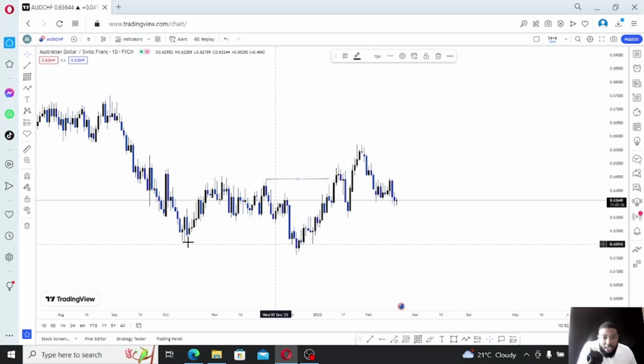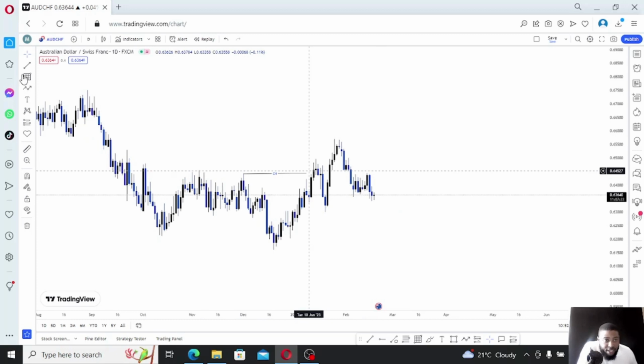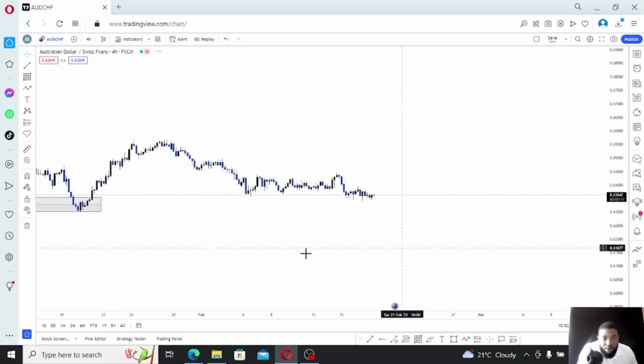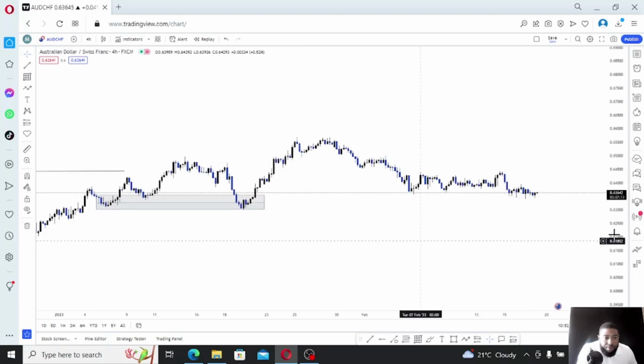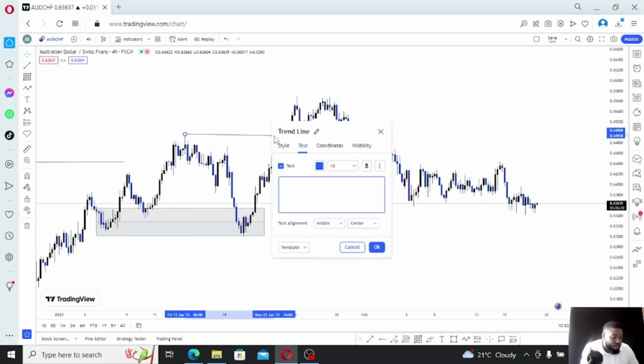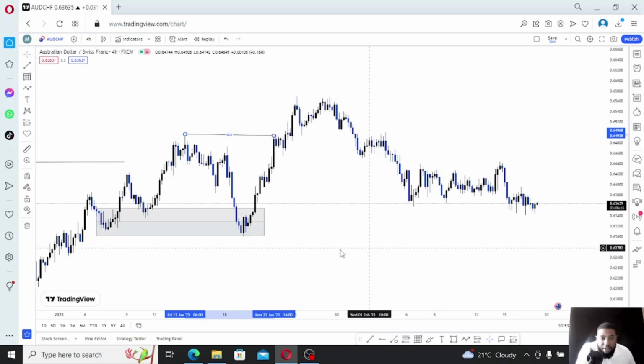So with that being said, price after changing character left us this nice order block from a daily time frame. I think it's even visible on H4. Left this nice order block, came back, reacted off that order block, started pushing to the upside. We broke structure here. Just gonna go down to H4 so that we can see everything clearly. So we broke that structure up there, which is this one here. Just quickly gonna mark that out. Okay, so this will be our break of structure. Okay, we have a very nice break of structure.